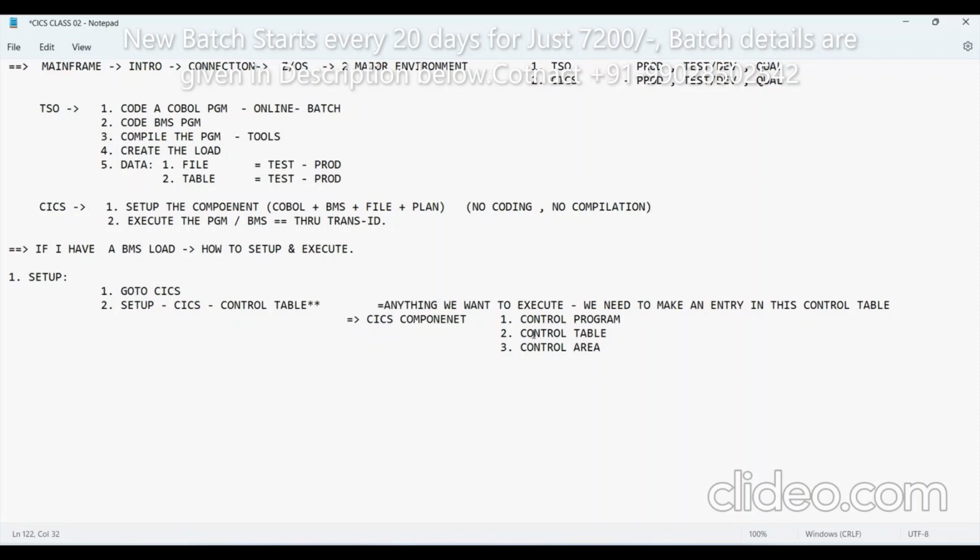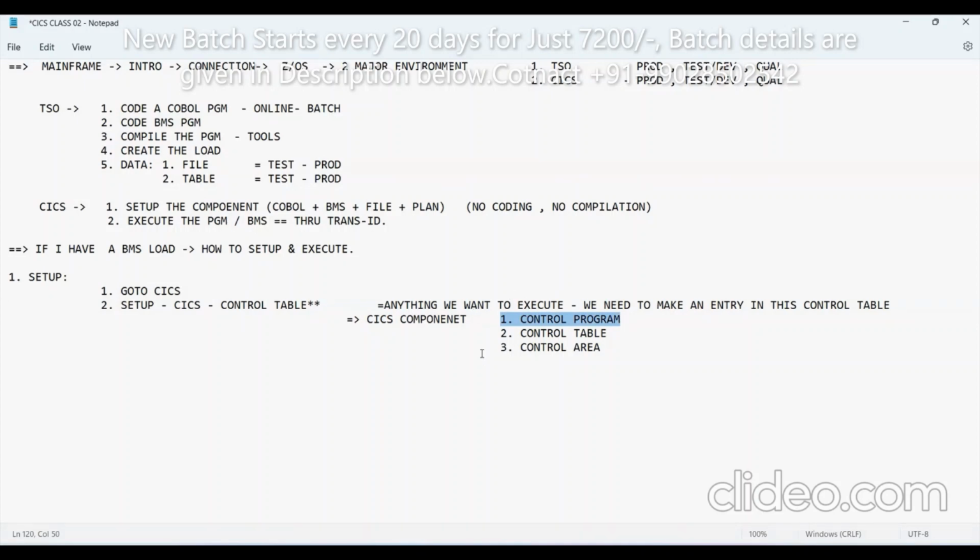Now take the example of a courier service, guys, and put yourself as CICS there. In the courier system, will the system itself go and deliver the package, or will there be delivery boys, delivery persons, to hand over the package? Delivery persons. That's your program, guys.